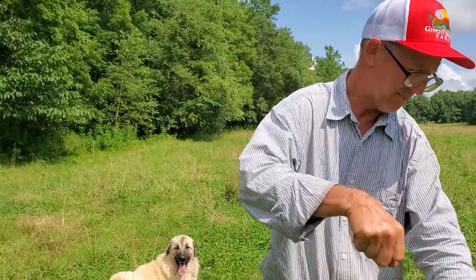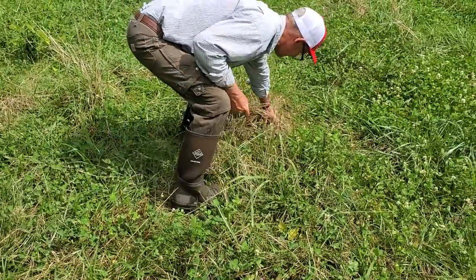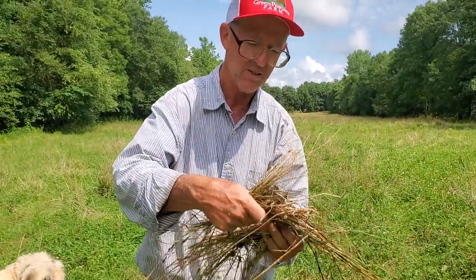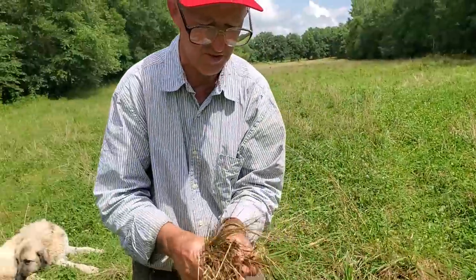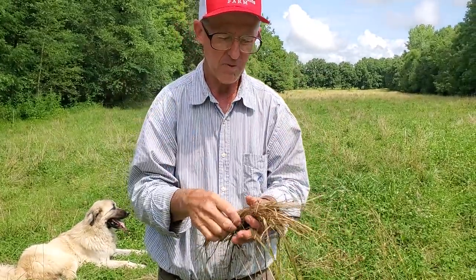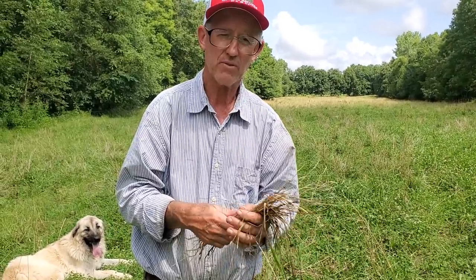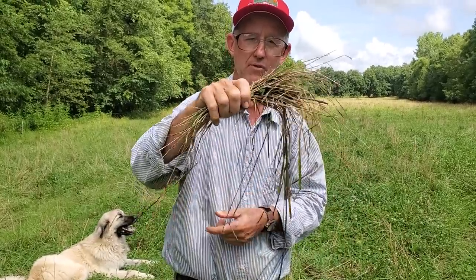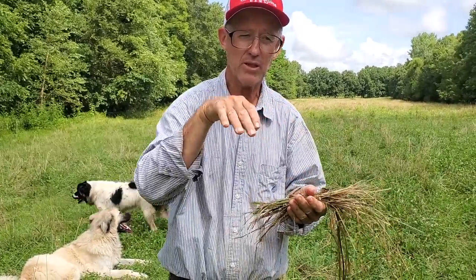We're not getting that much water going into the creek. I could take a five-gallon bucket and pour it right here on the ground — this has got a little slope to it — and it's not going to go anywhere. It can't, because it's got all this dead stuff that the cows trampled. There's a ton of dry matter here and it's absolutely holding on to that rain, not letting it leave your farm. I like to tell people: I don't want to share my rain. What falls on our farm I want to keep it. If you continuously graze around your farm and don't rotate, that's what you're doing — you're giving your water to your neighbor.